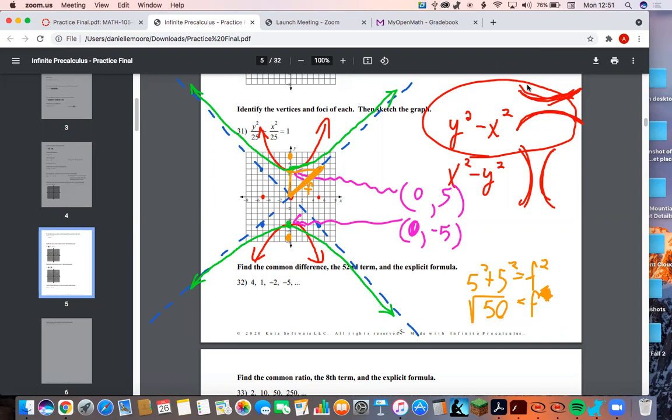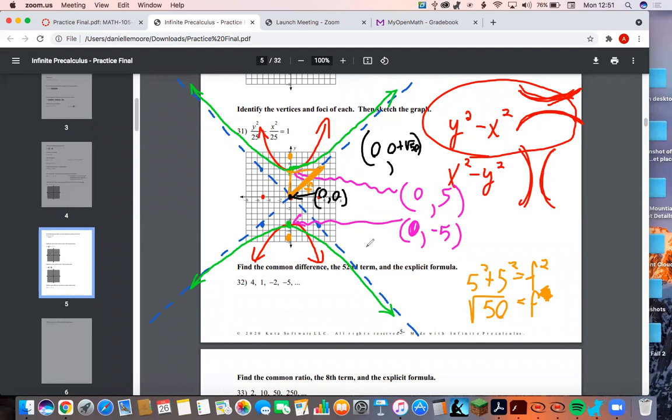What color shall we use? Jet black. Okay. For the focus dots, I know that my center was right here at 0, 0, and I'm going up from there. I'm not going side to side. So my x value isn't changing, but then I'm going up square root of 50 steps. So on the y value, I'm going from 0 up to plus square root of 50. So that's 0 plus radical 50.